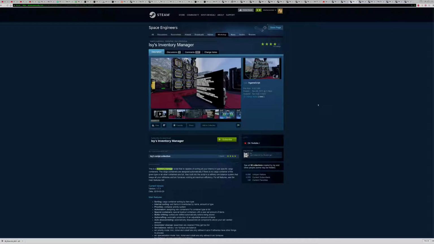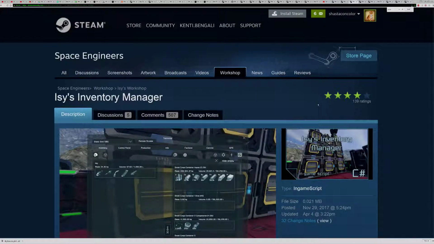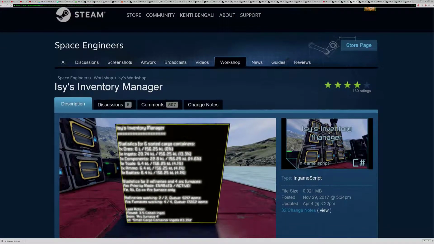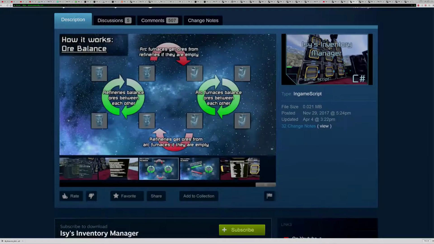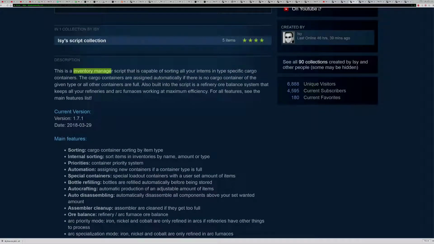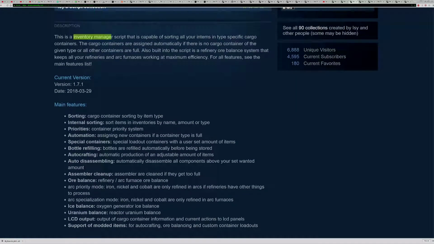I'm going to go ahead and press control up arrow so we can actually read this. So Issy's inventory manager. Let's scroll down a little bit here and see some of the things we can do. So this is an inventory management script that is capable of sorting all your items in type-specific cargo containers, which I don't really need to do.